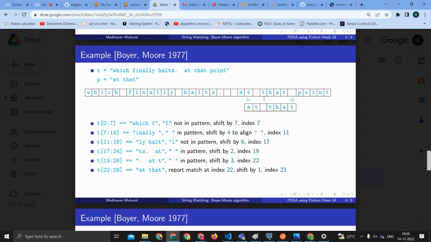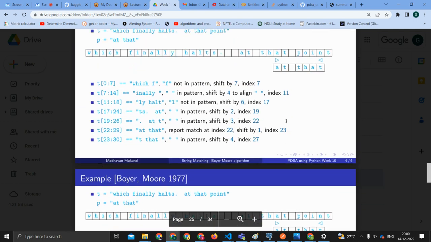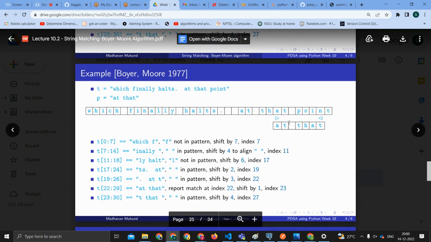So where did you find the space at the last time in the pattern? Do you have a space in the pattern? Yes. Okay, so it's 3 steps. I think it's 4. 1, 2, 3, and 4, right? 4 steps. You just need to match the space and space, right? So space and space is matched.